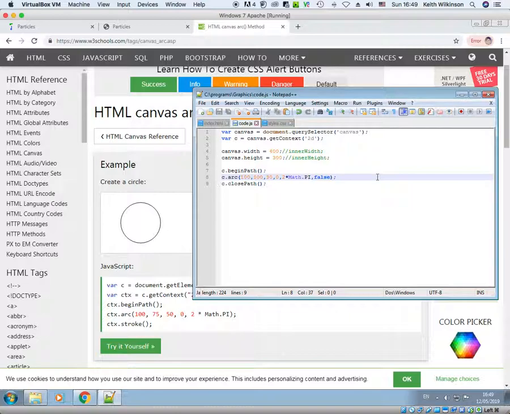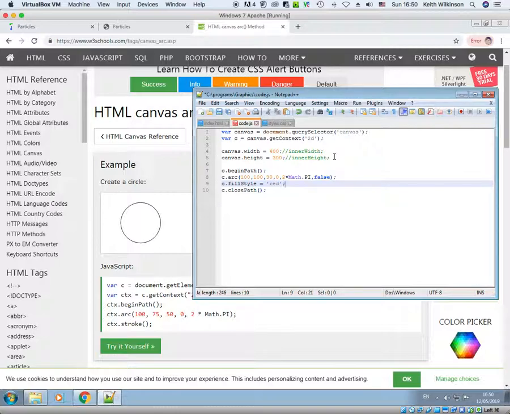So the next thing I want to do is fill the circle with a colour. So I need to say from C, the tool, it's called fillStyle. And I need to do two things. I need to set the style, and really it's asking for what colour it is. So I'm going to say red.